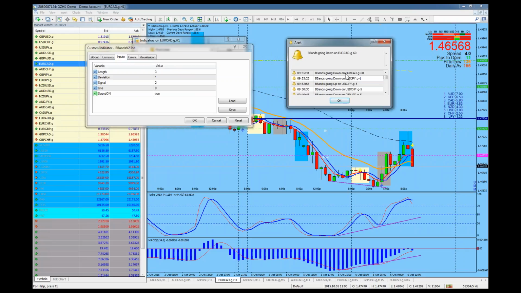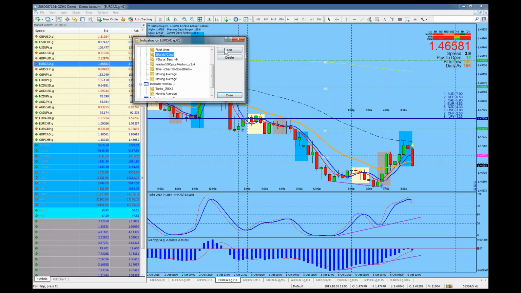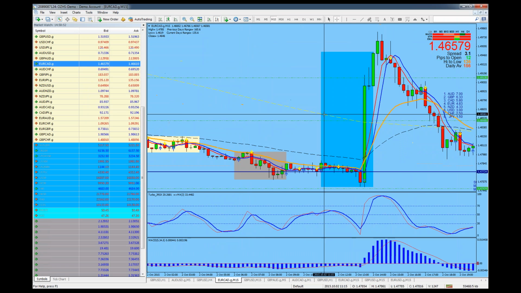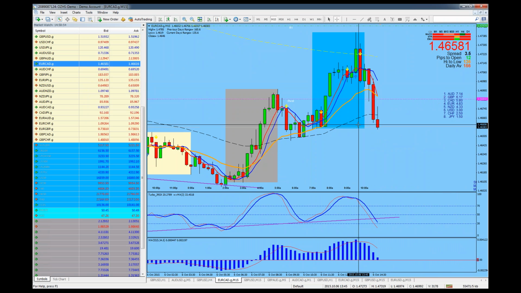You see B bands going down on EuroCAD 60-minute chart. So it can't be any simpler. And then you go to that chart and then you make an assessment. And again, based on this, it's almost all blood red. So I'm thinking short the whole way on this EuroCAD. And now that we have this arrow, even though this arrow is not complete, we can go down to a 15-minute chart and look to trade in that same direction.